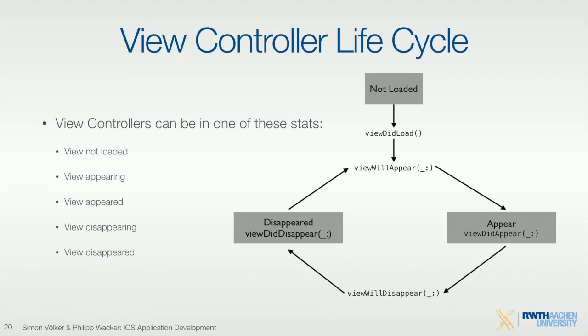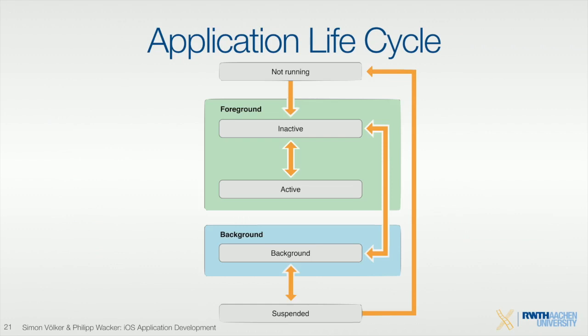And similarly, you have also for your whole app similar notifications that you get. And they correspond to the application lifecycle. And the application can only be in these five states, while not running and suspended are quite similar. So let's say 4 states. So the app can be not running, never started, you just downloaded it, for example, and it also has no background tasks running or stuff like that.